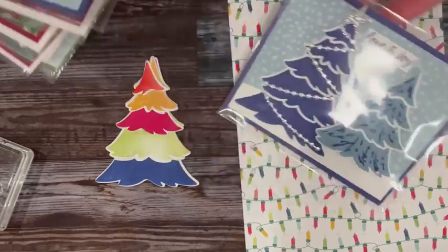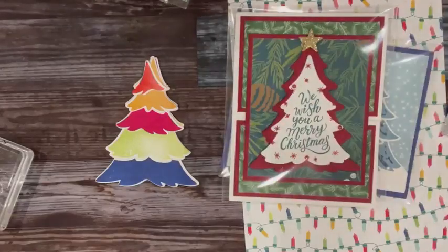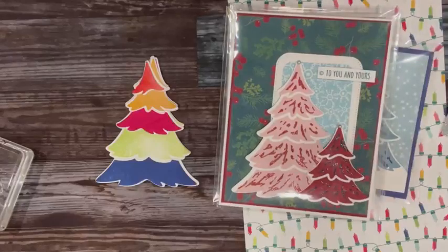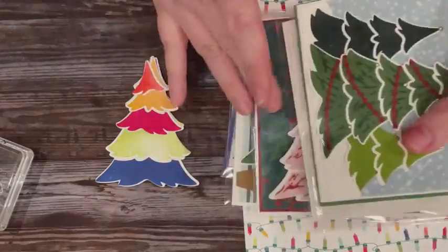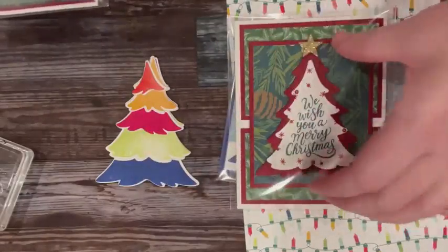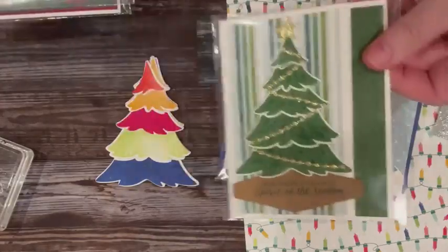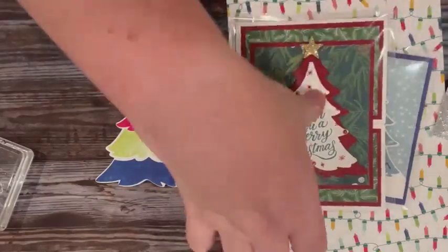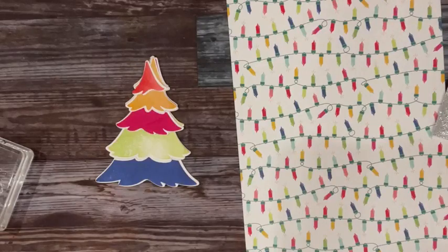So we had some fun designs in class, just looking to see which layout I like. I liked this layout. I thought this was a lot of fun, and it's a nice way to feature a card, a big tree. I think this one's really nice too. But I think I'm going to do this one because this is kind of a fun fold. So I'm going to keep that card there just so I can remember how it's built.